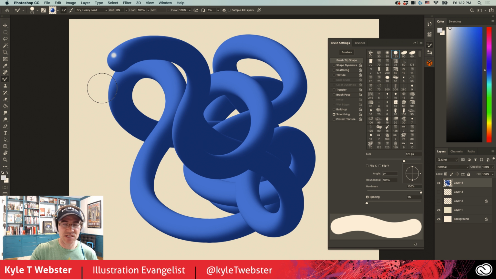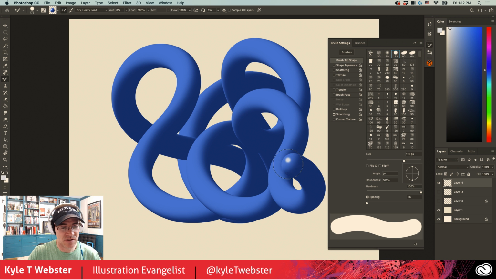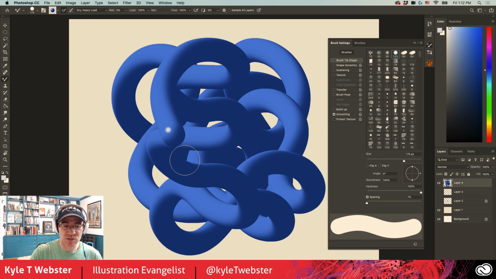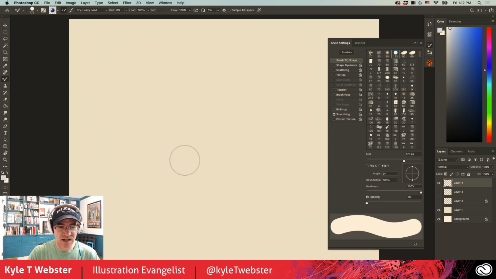How cool is that? I'm creating this tube, and you can't even believe how many things you could do with this. Imagine if you want to paint some kind of metal piping in your painting, and you just create that one stamp. Or you want to paint some other kind of object, as long as there's a repetitiveness to it that you can drag and paint, you can do all kinds of really weird, crazy things with this. So I just love to give that example of the possibilities of what you can do with a multicolor stamp and varying your spacing and whatnot.